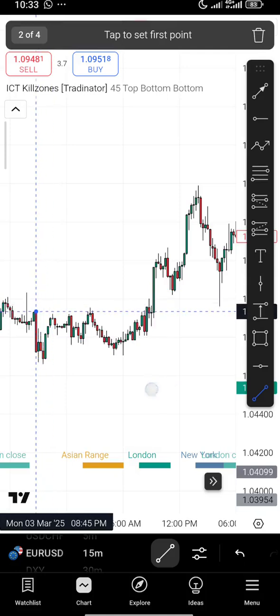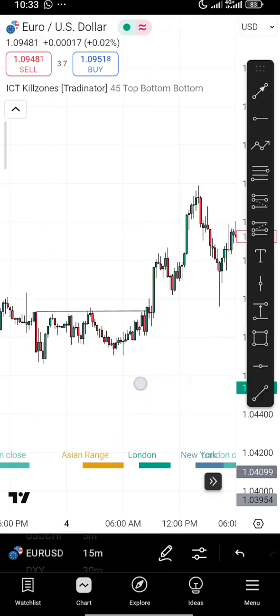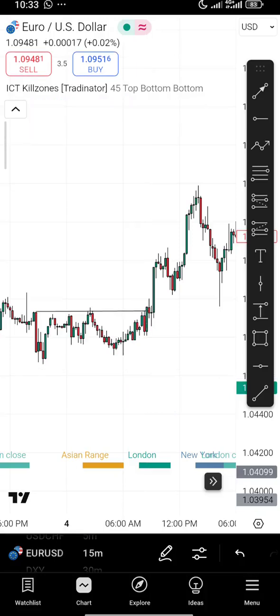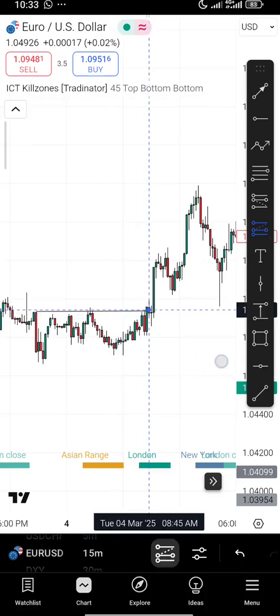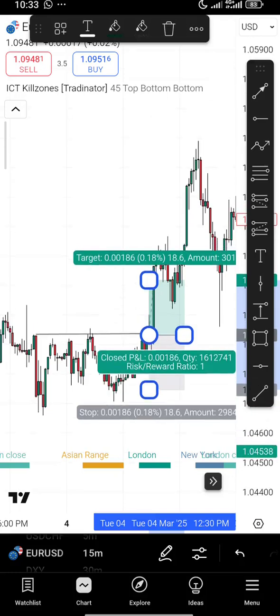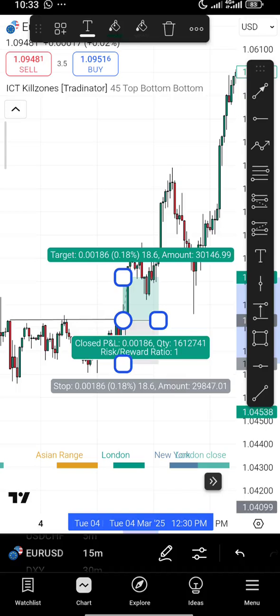So now if I mark all this resistance zone like this, there's been a breakout here. So there are two things I can do. I can either wait for a solid confirmation, or maybe if I'm venturing in this trade, use my order. The purpose of me doing this is because I want to show you how to do this using your Android. I did this earlier using my desktop, but now I'm doing it using my Android for the purpose of those that will be using Android to do this as well.